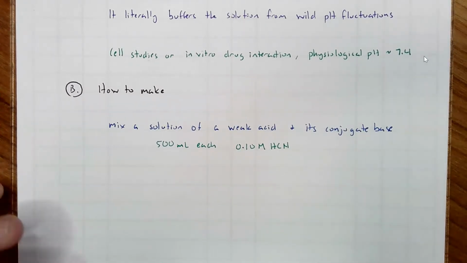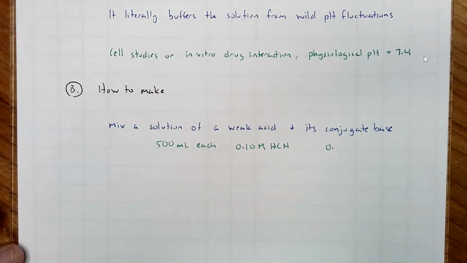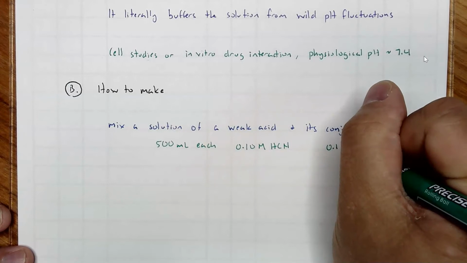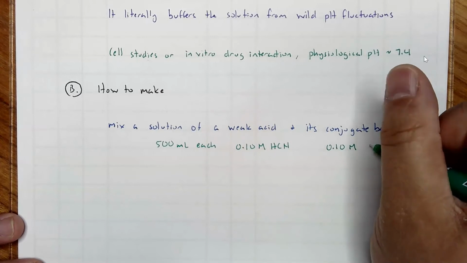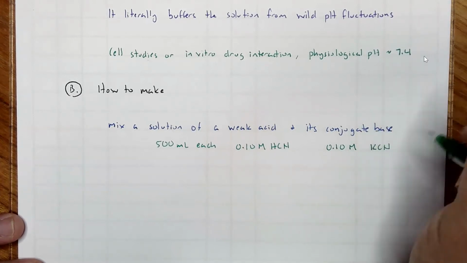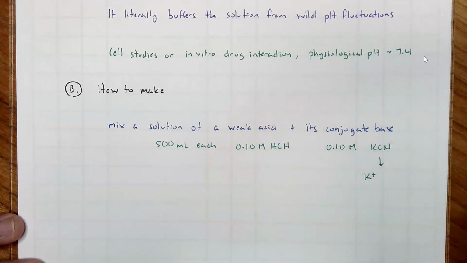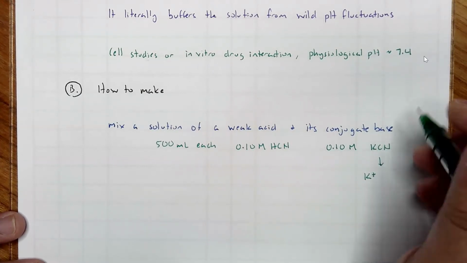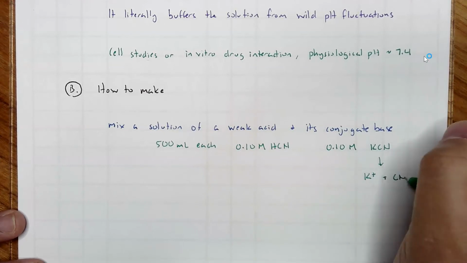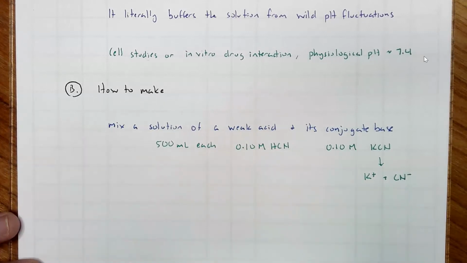But when you go into the stock room, you're not going to find CN minus. You're going to find it as a salt. Maybe you'll find it as, let's see, we'll use the same concentration, a potassium salt, KCN. But you know that in water that is going to ionize because it's very soluble. The metal is a group 1 metal of the salt, and you get the CN minus. Okay. Weak acid, conjugate base, check and check.